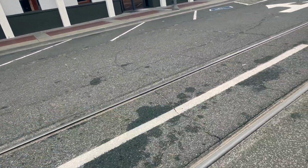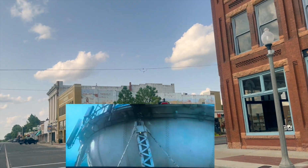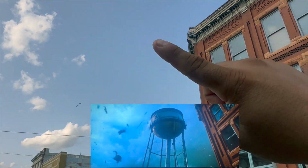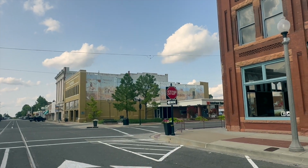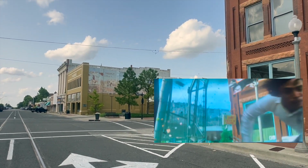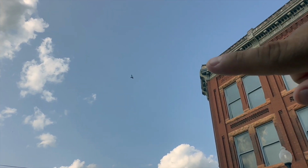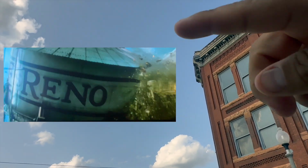But then, as that's happening, now we have the really cool shot of the fake CGI tower. We get the reveal of the tower, and it's coming down right there where that bird just flew, right here. They would have had it right there, and I don't think you could actually see where they had planted it. I guess that doesn't matter because all this is happening super fast, and it topples over and hits the corner of the building here and breaks it off. All this is CGI, right? And then it comes down, you see the El Reno signage on it.